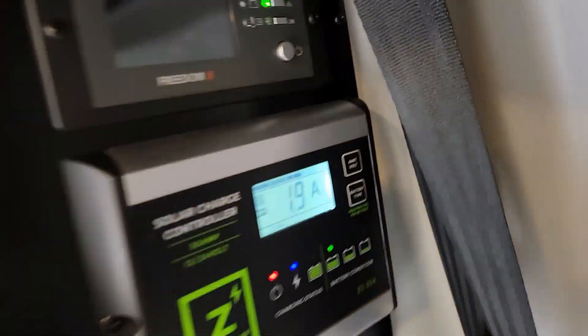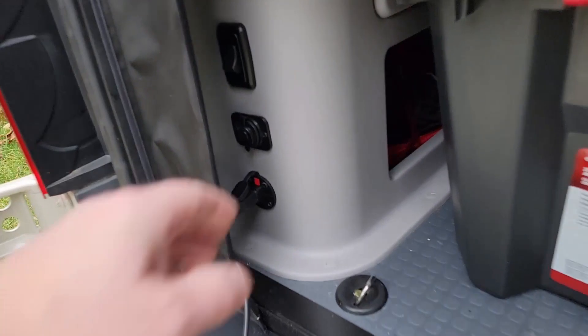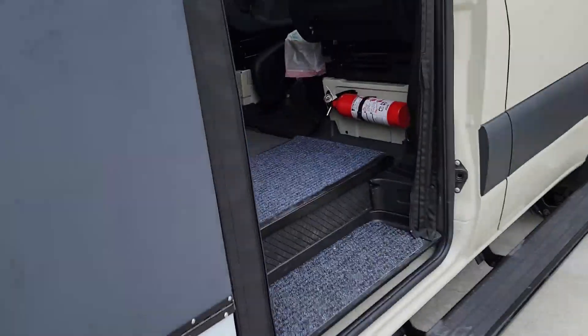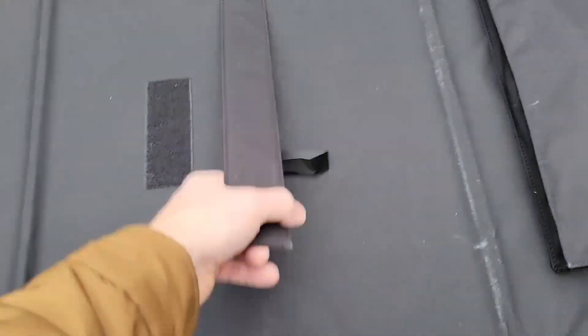For the price, I think it's the best bang for the buck, other than the fact that it triggered a fuse and sent me back a couple days. That's 1.9 amps of charging on an overcast day — that's the two panels on the roof and this one just laying in the driveway. Going to unplug it and go back and check. Again, terrible conditions for solar, and it's dropped to 1.3. So it definitely works — on a hot day it's going to help keep the batteries topped off.